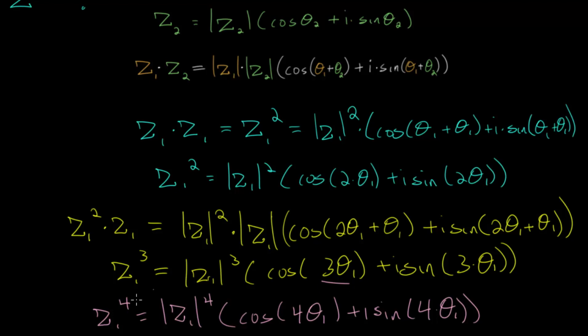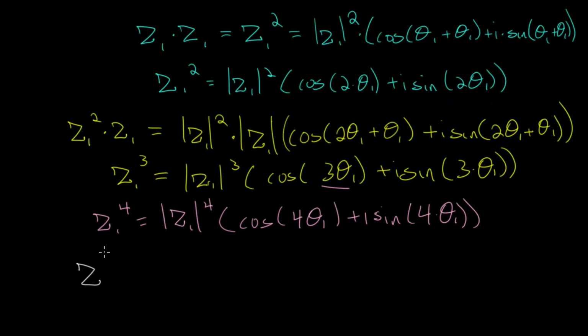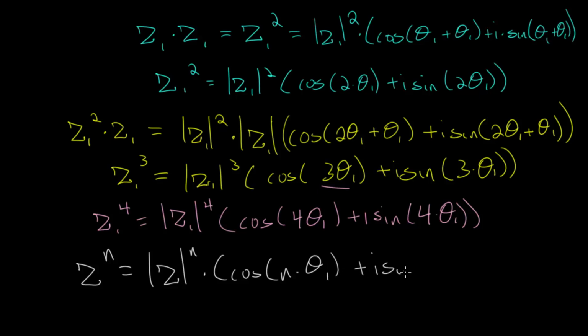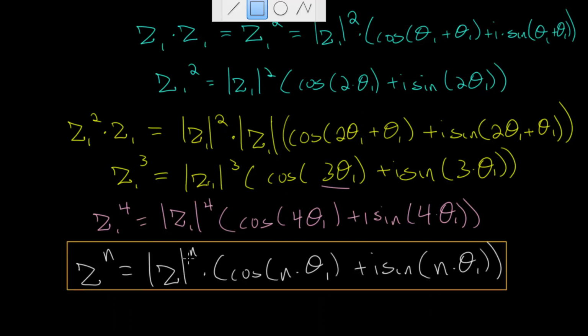So we can generalize this to what happens when we raise this to the nth power. Let's say we have z raised to the nth power. We can drop the subscript of 1 if we want. This would just be the magnitude of that complex number z, its distance from the origin, raised to the nth power, multiplied by the cosine of n times theta plus i times the sine of n times theta. So our conclusion is that if we take a complex number and raise it to some exponent, the nth power, then we can use this formula here where we essentially take its magnitude and raise that to the nth power, and we multiply its angle n times.